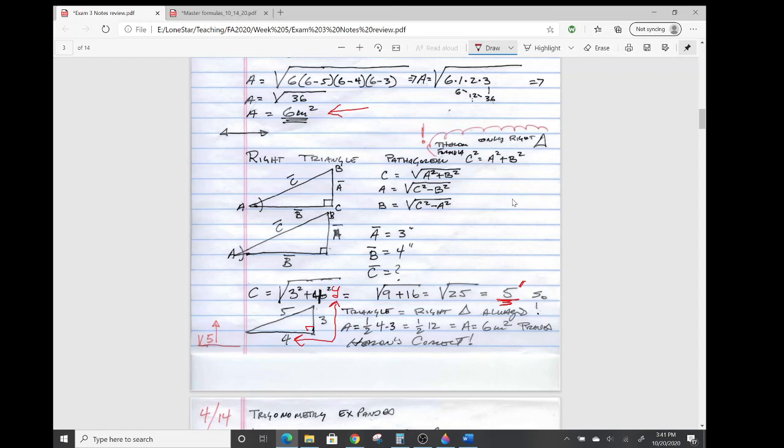That's your vertical or your Y. That's your horizontal or your X. Okay. So the base times the height, that's 12, and divide that by 2. 1/2 the base times the height is what? It's 6. Wow! Look, Heron's correct.